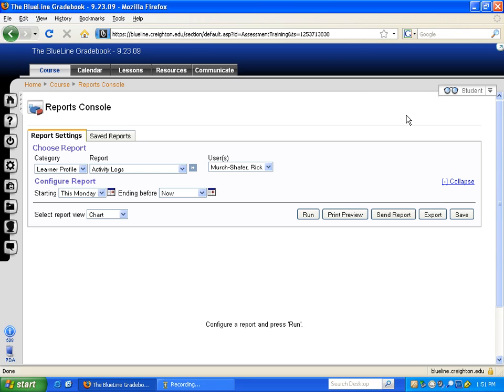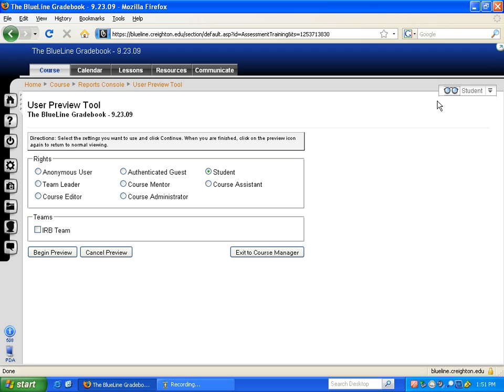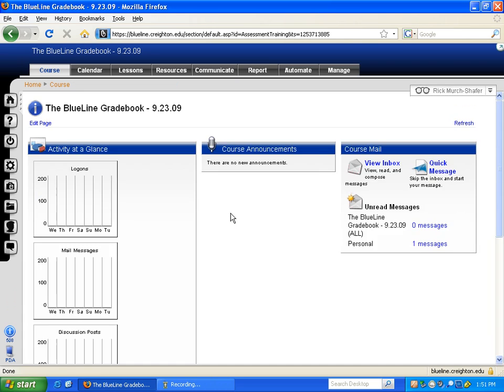To cancel the preview, the glasses are lit up a little bit. It's easier to see on your monitor than on the projector. We click on this, and here's the tricky part. You'd think it would just send you back. Here we can either exit to Course Manager, or we can click Cancel Preview. That's a new button. Yeah, because before I think you had to click course editor. I think so. Or it took you right out. So we want to get rid of that nugget. We all agreed on that.